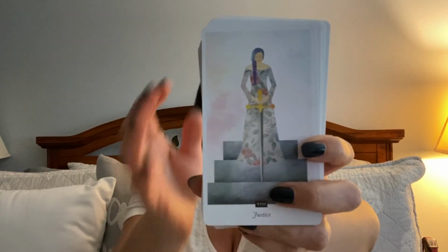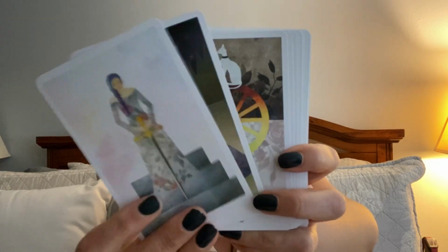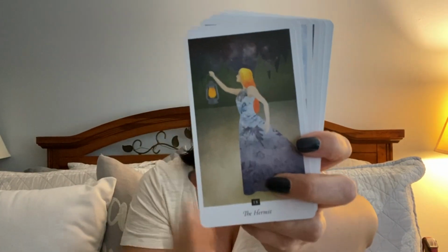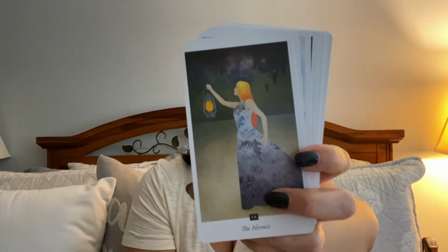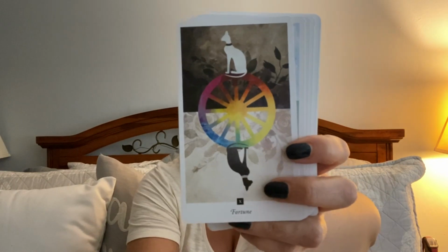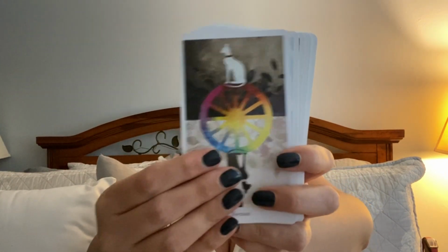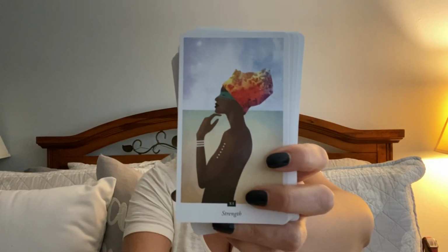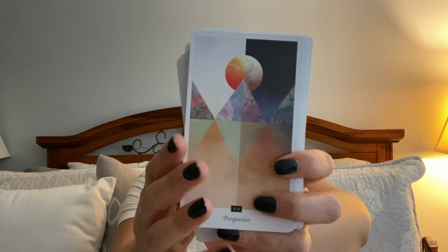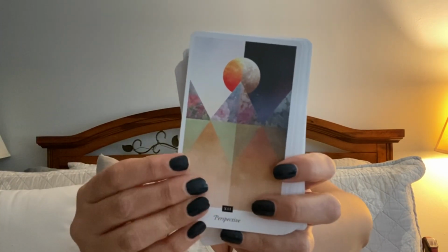It also reminds me a little of the Fountain Tarot, which I had and rehomed because I just didn't connect with it at all. This kind of gives me Fountain Tarot vibes a little bit, but it's not as much white space. I think the white space in the Fountain Tarot is what threw me off. It was a little bit too stark for me. This, like I said, gives me a little bit of Fountain vibes, but with more color and not as much white space, if that makes any sense.